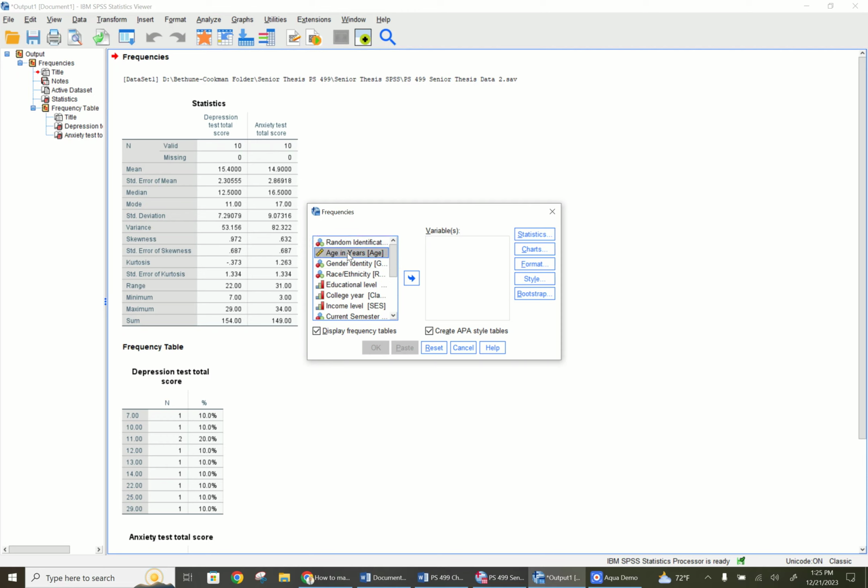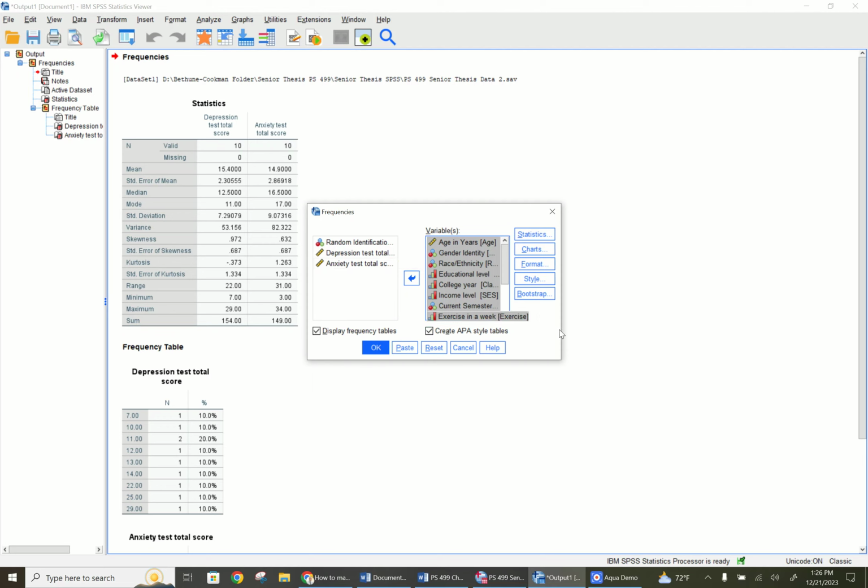So I'm going to move age and years, and I'm going to hold down Control to press on the other ones: gender identity, race and ethnicity, educational level, college year, income level, current semester, exercise, meditation, dietary, religious, political affiliation, and sexual orientation. I'm going to move all those over to the variable box view. And so what I should see is that there should be only 3 in this left box: the random identification number, the depression, and anxiety test scores.